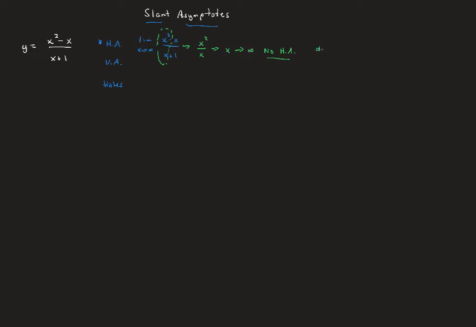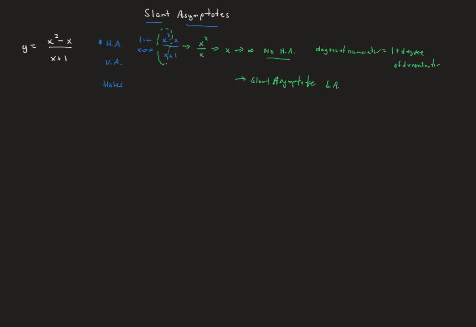And that is true, but because the degree of the numerator is 1 larger than the degree of the denominator, so I'm going to say that degree of numerator is 1 plus the degree of the denominator, when that happens, and only when that happens, will we get a slant asymptote, which we will abbreviate as SA for slant asymptote.